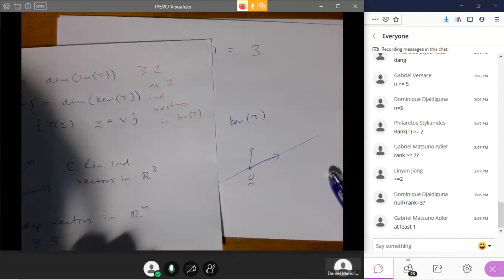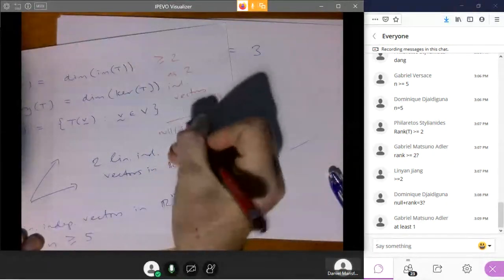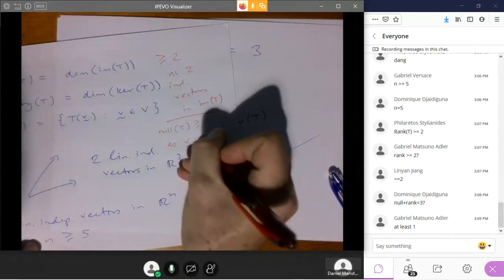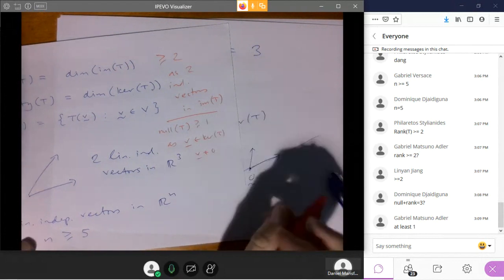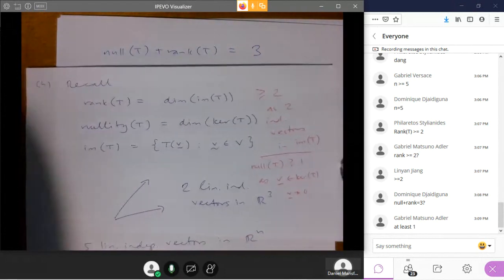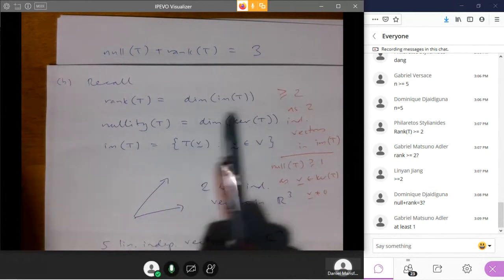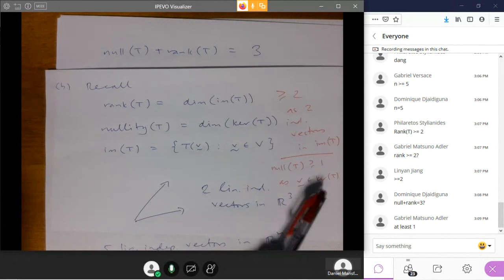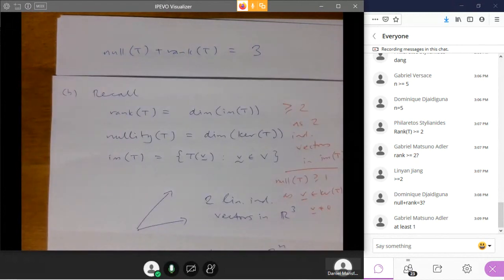I've thrown my pages all over the place here, but where is it? Let's go back here. So I can say that the nullity of t is greater than or equal to 1, okay, as v is in the kernel and v is not equal to 0. Okay, now, can anybody just have a look at that? I think this might even be hard to explain because it's too obvious, but look at this. The rank is 2, maybe more. The nullity is 1, maybe more. They add up to 3. So what can we say exactly about the rank and nullity?